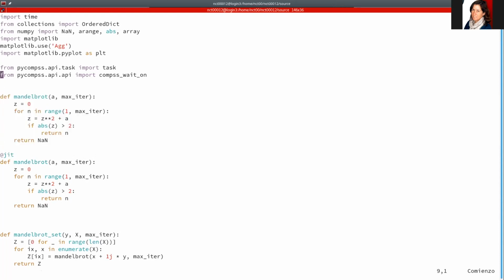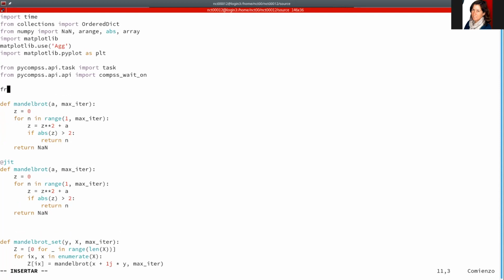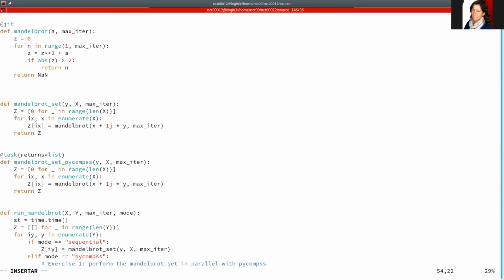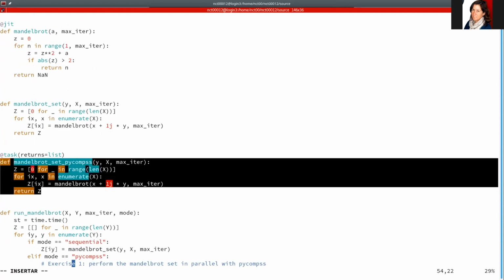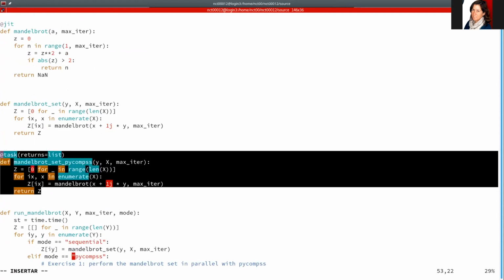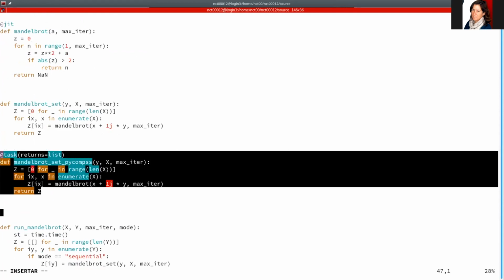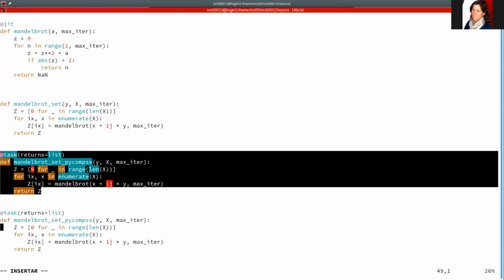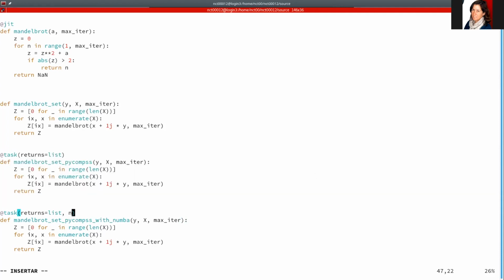From Numba import jit, and we take the task. I'm going to copy it again to have a third task, and we call it set PyCOMPSs with Numba and add the flag numba equals true.